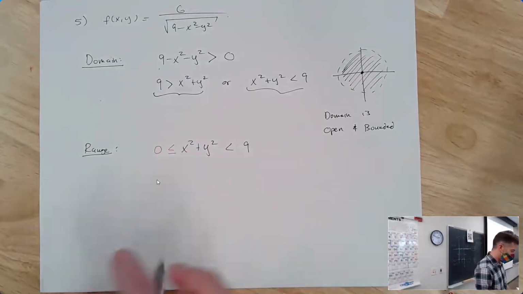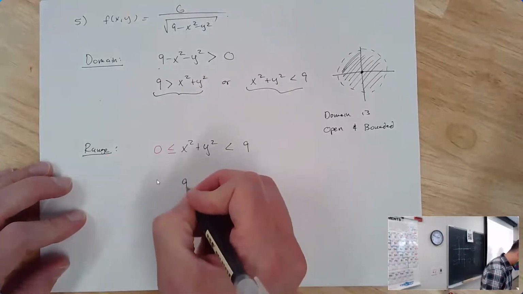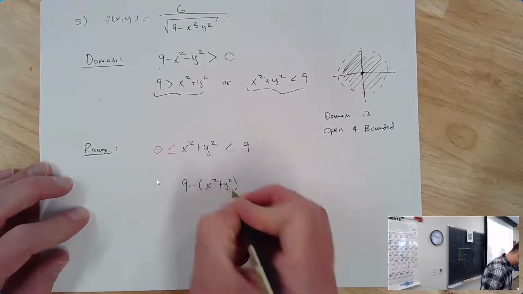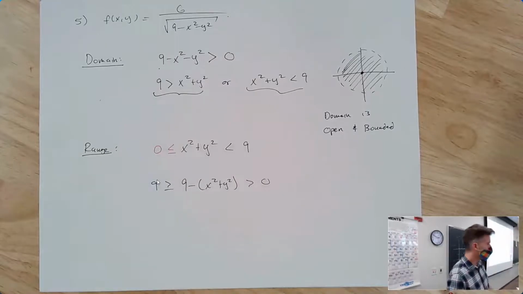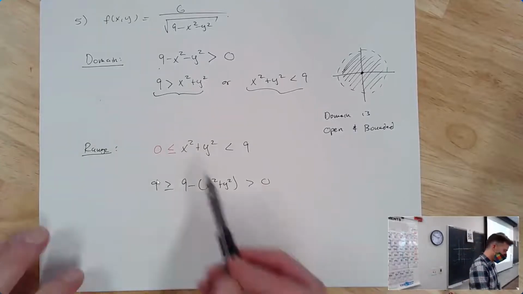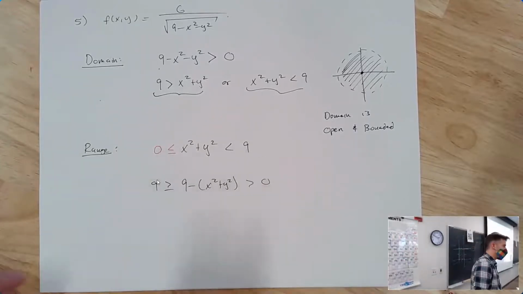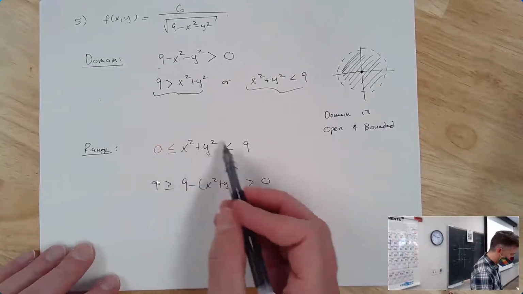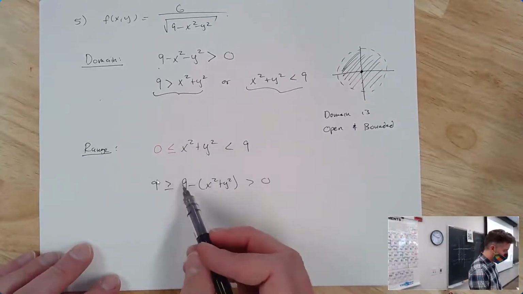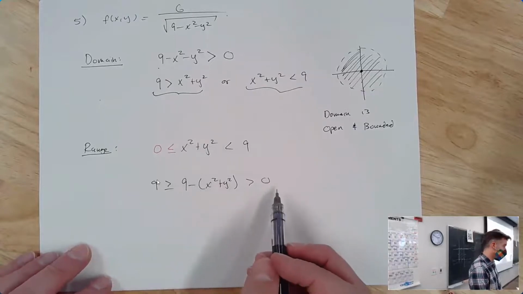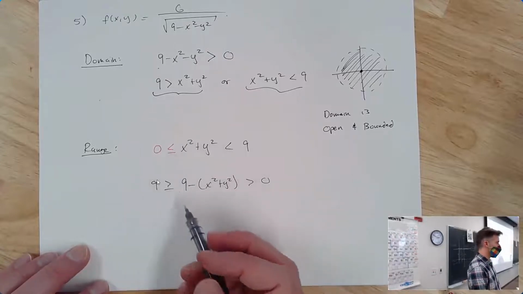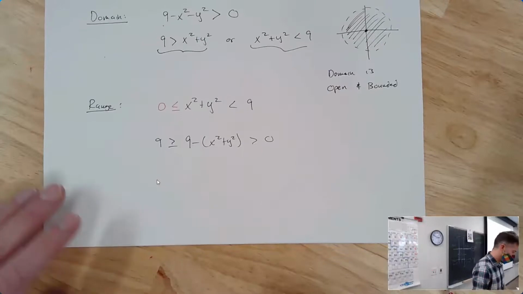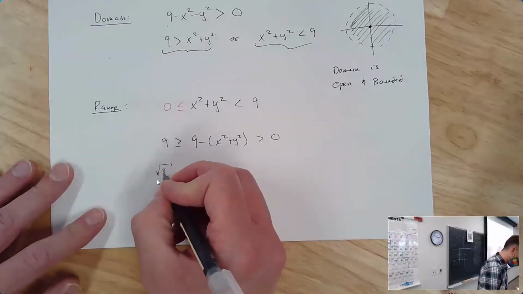If I know that x squared plus y squared is between 0 and 9, I also know that 9 minus x squared plus y squared is between 0 and 9. Except it's switched. I know I did a couple steps there that I didn't actually show. What you could really do is multiply everything by -1 and then add 9 to everything. But really, if the biggest this can be is 9, well, not quite 9. If you do 9 minus it, the smallest it can be is almost 0. And if the smallest this can be is actually 0, then the biggest 9 minus it can be is 9 minus 0. And then square roots abound.